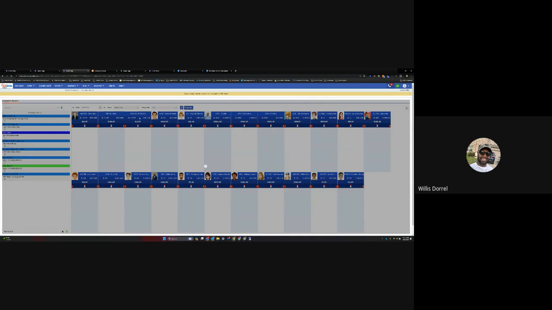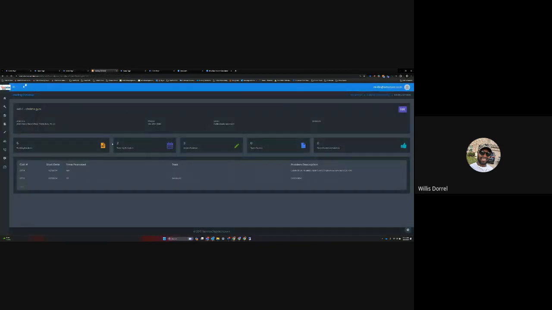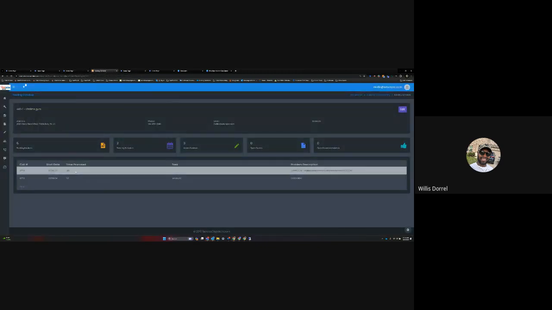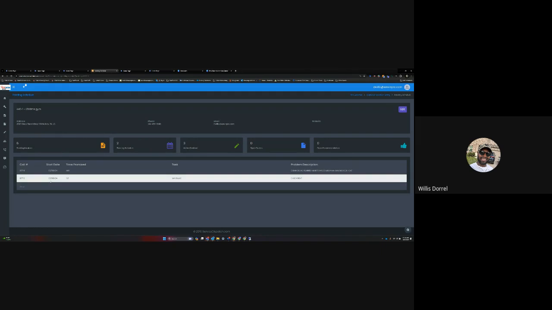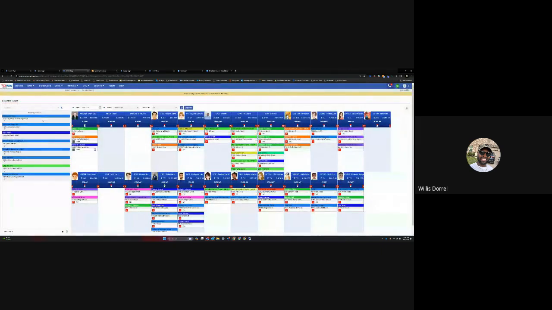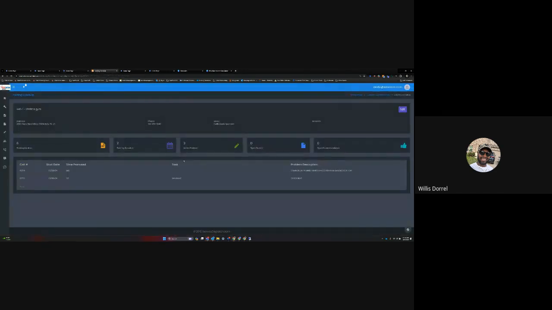But essentially, the portal is going to send that over to the email to let them know that they have a confirmation of a booking that needs to be confirmed. It'll go into this unassigned category here, and then from here we have the ability to drag and drop it, schedule it to the technician that they have to work based off of the time that we've already set as a first call that goes out from this customer portal.